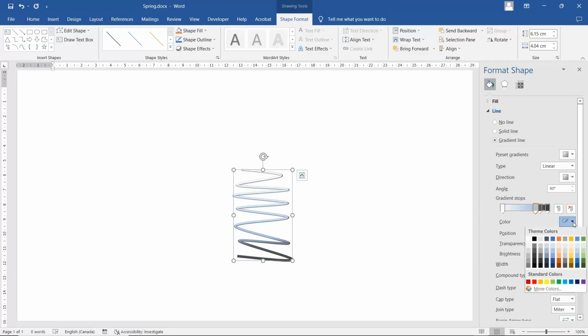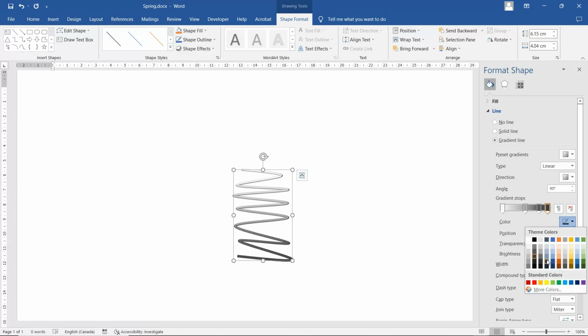This one, like so, and then the last one is white. You can just move them around to get them to the color you want. I don't know about that last one, you can change it how you like. But that's the spring.